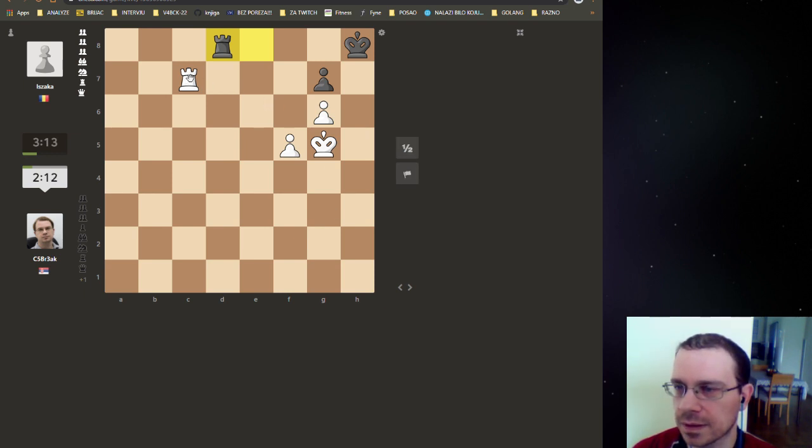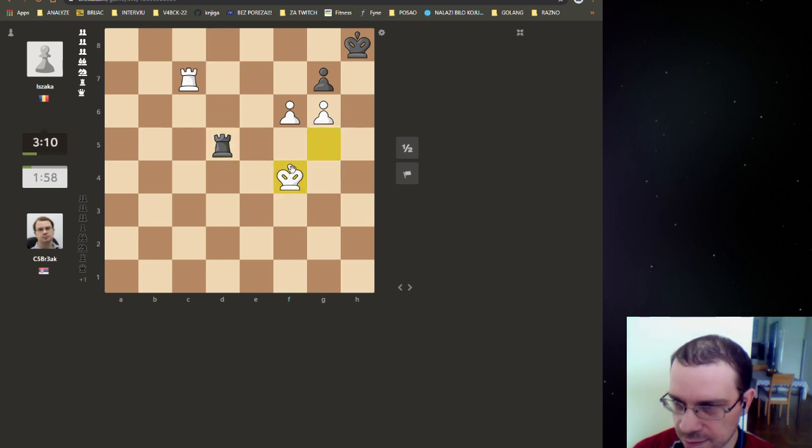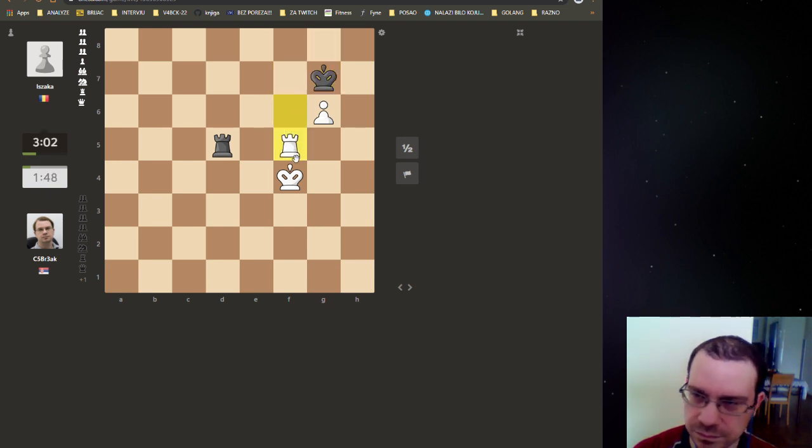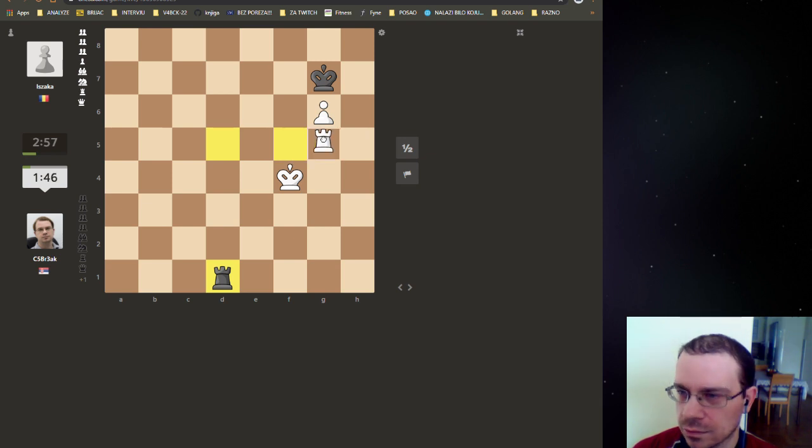But he does have. On f6, well, we have rook e5, but he cannot take because of checkmate. So now, yes, my friend, I know. Oh, it's not a checkmate. Okay. Now he can play f5. Okay, it's a draw. No draw. Okay, let's see how you win this.